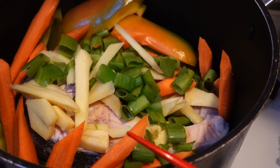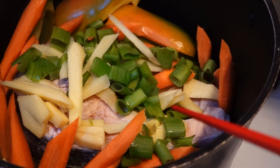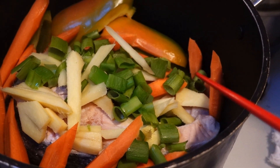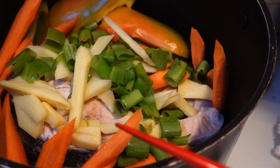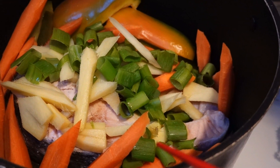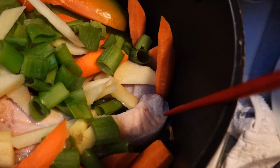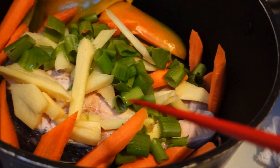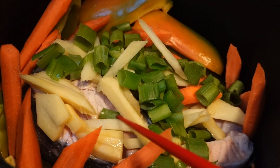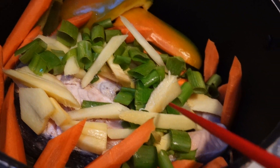Get the salmon, rinse with hot water, then put it into the steamer and steam it — really easy. Then put a lot of ginger, pepper, and carrot. The omega-3 from the salmon is really very beneficial. You can see the belly here — this is the very fatty part. And you can see the bone of the fish right in the middle.